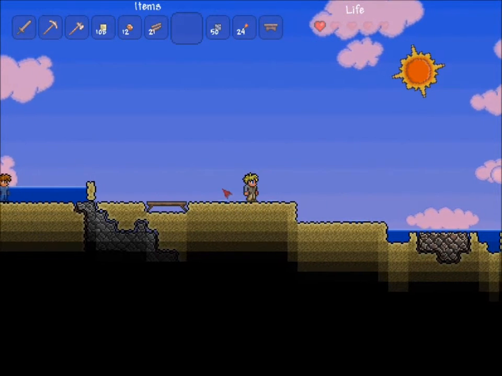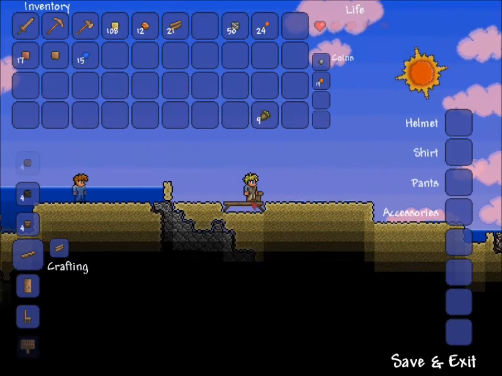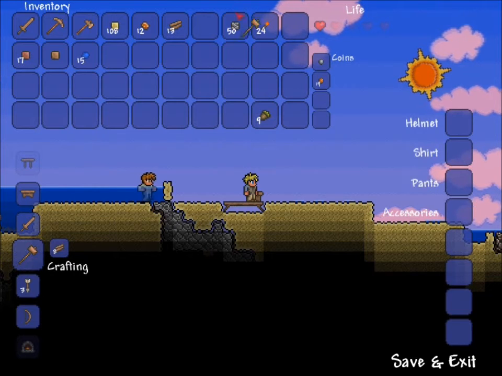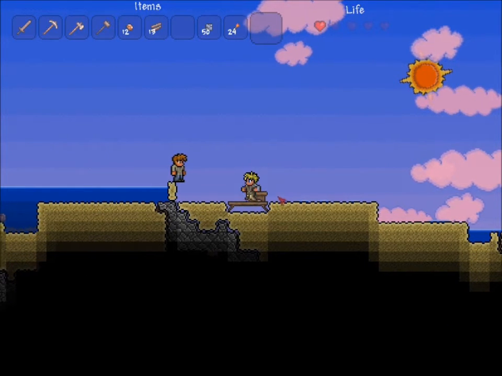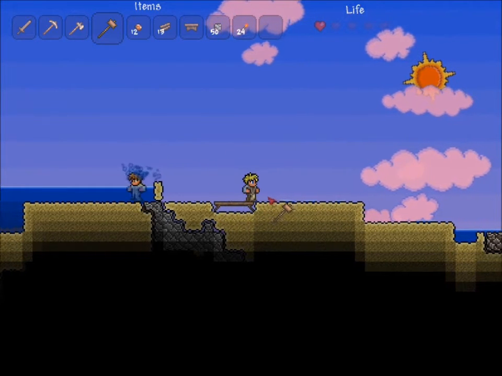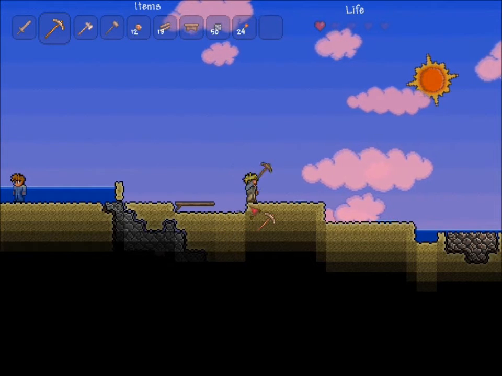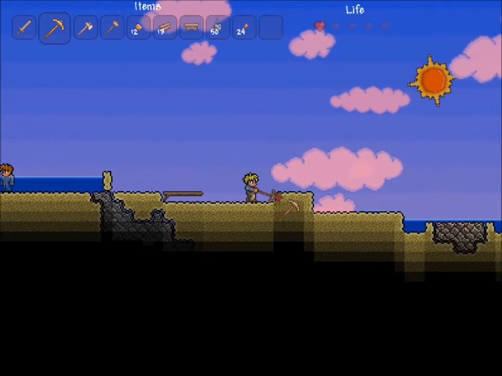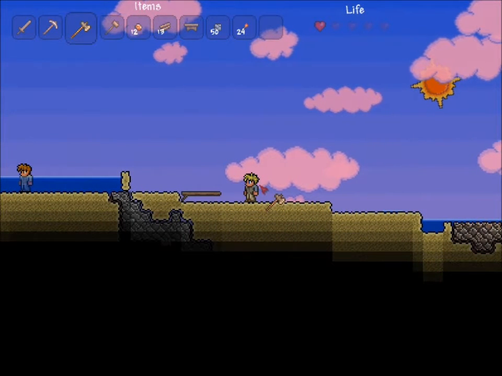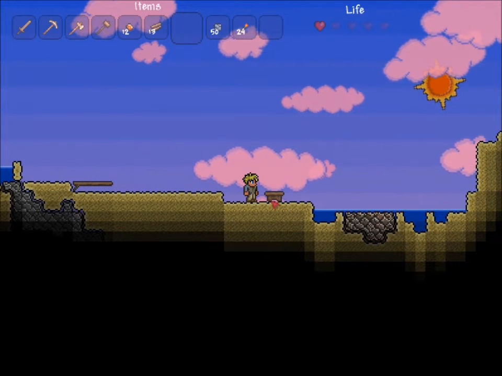Let's see here. Let's create my workbench. Create a workbench right here. That was probably a stupid place to put that, but we'll build a hammer and move it. There we go. We'll dig out the sand right here. Okay, first order of business. We need to just throw this workbench down somewhere. It doesn't matter where, just a nice spot.